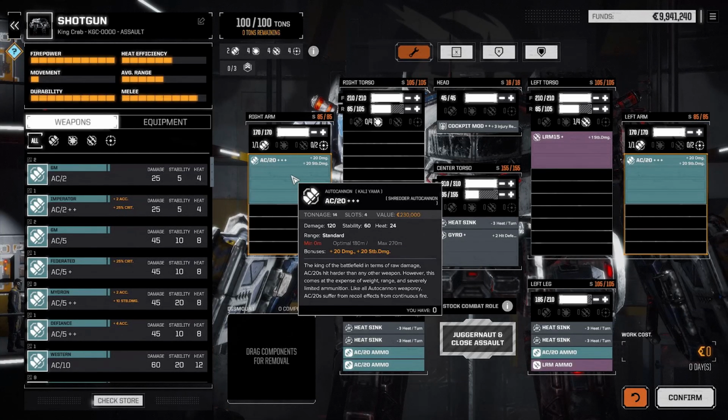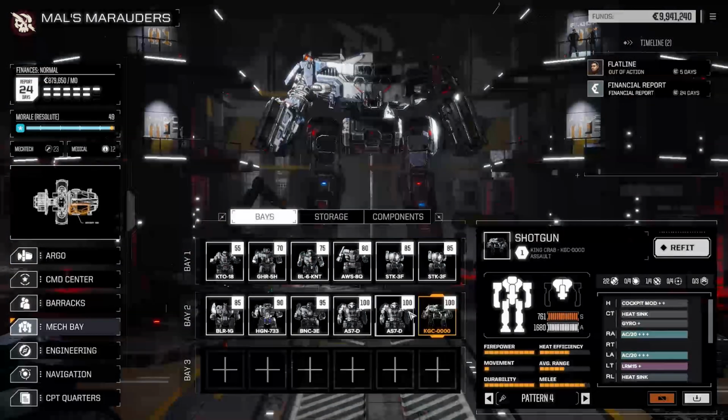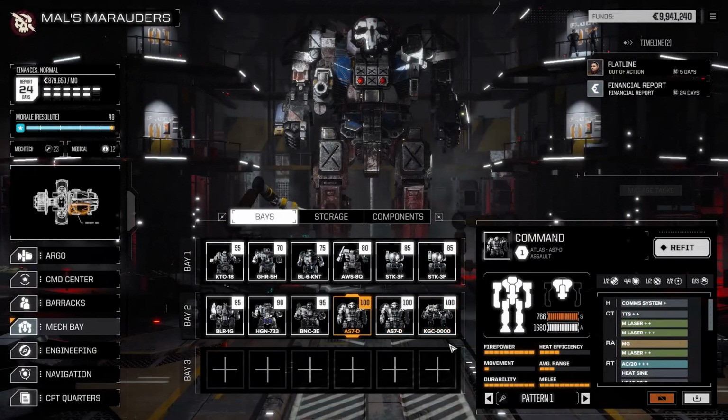But if you guys have a real build that you think is good for the King Crab, and in particular, because this is not a mech I have messed with much, please do share. I would appreciate it. I think it's a fun little mech. Well, there's nothing little about it, it's 100 tons, but I think it's a fun mech. I don't think I've got it ideally set up.